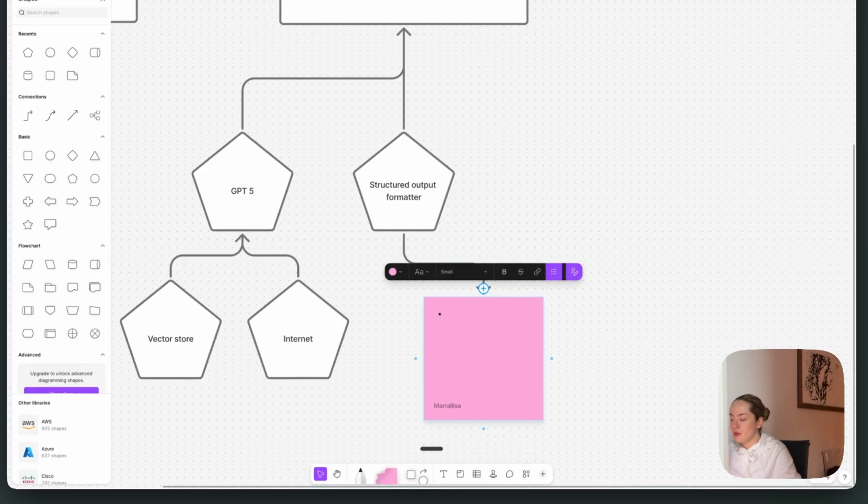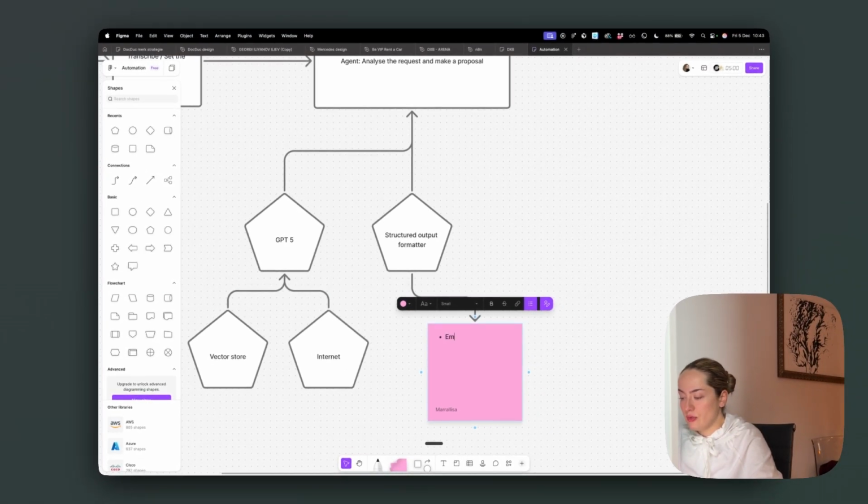So I'll just say, I want this agent to not only respond with, yes, of course, I can help you. This is a quote and this is the email. No, I want it to output multiple different sets of data. Quote title, work description, summary.